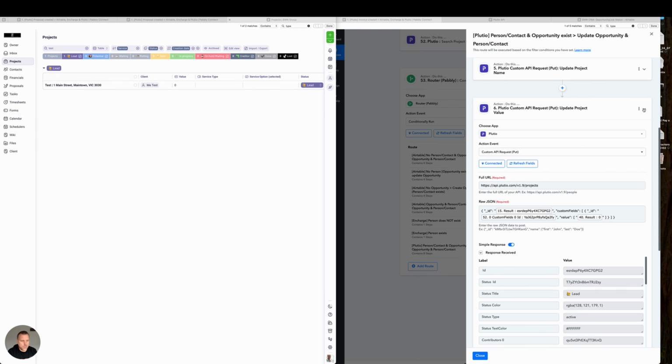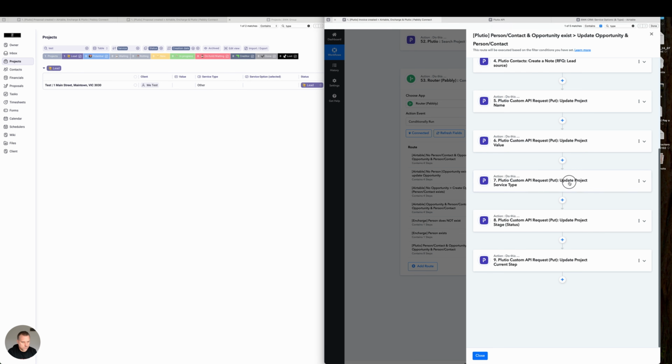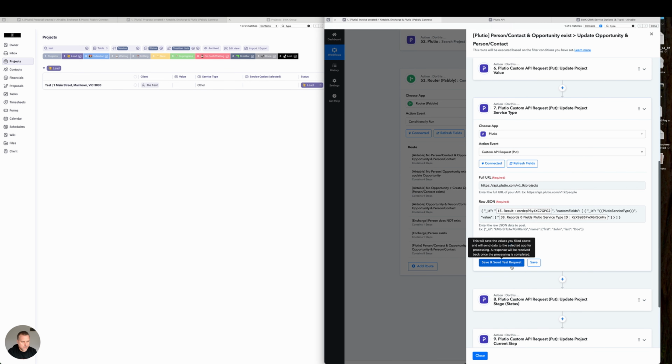So what's the next thing in our automation? If you look on the left-hand screen, what I've placed under service type is other. So that's going to be changed via this automation. If you go to service type, we're going to send this data to our CRM and update service type. So we're going to the service type, the ID KZX9, it's going to change our service type.